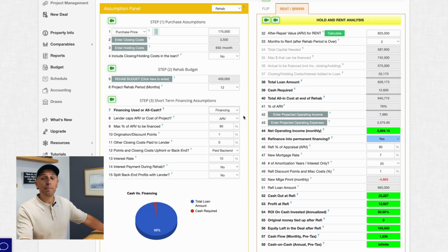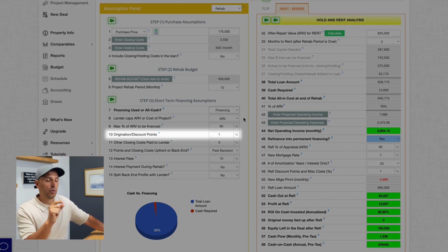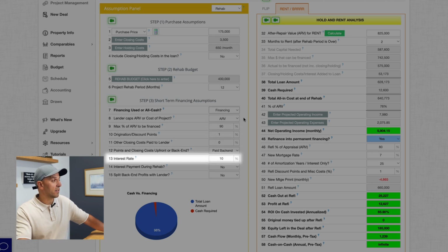And by financing, I mean working with a hard money lender. We've got a hard money lender coming in. They like the deal, they like the numbers, and they said yes to us. They're giving us a loan for 90% of the acquisition price and asking us to put 10% down. So that's our skin in the game in this deal. They're charging us 1 point, and for those new to real estate, 1 point means 1% of the total loan amount. That's an origination fee, a fee they charge to make this deal work for them. They're also charging 10% annual interest on the loan. They are also giving us 100% of construction funds. So they're going to give us $400,000 for construction, and 90% of the $175,000 purchase price.